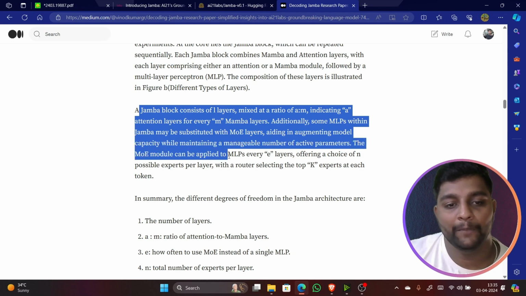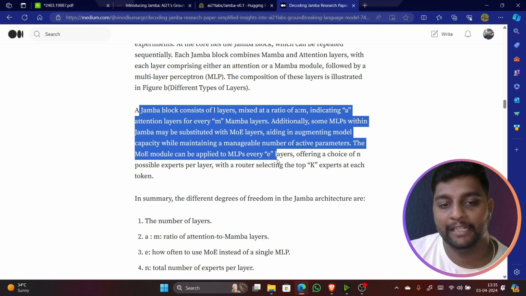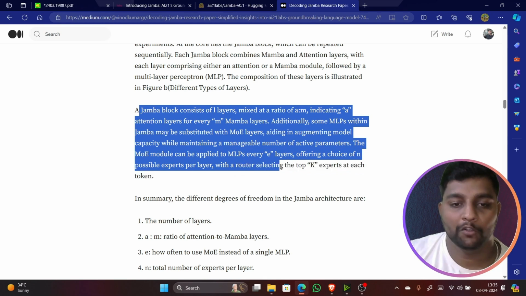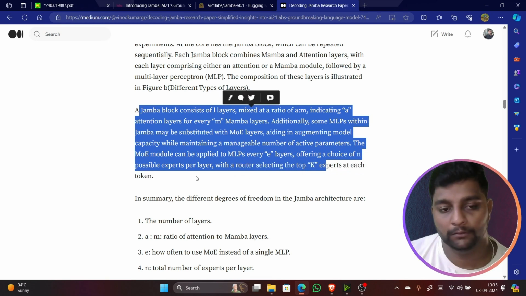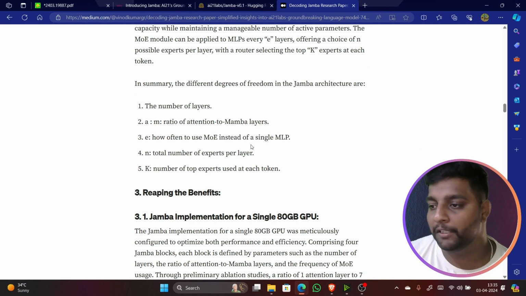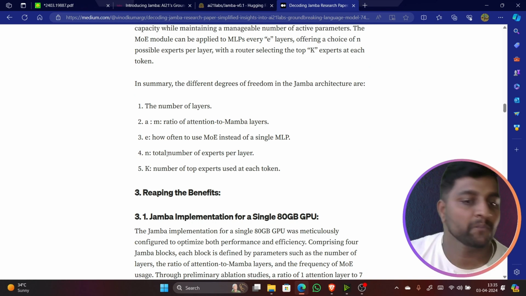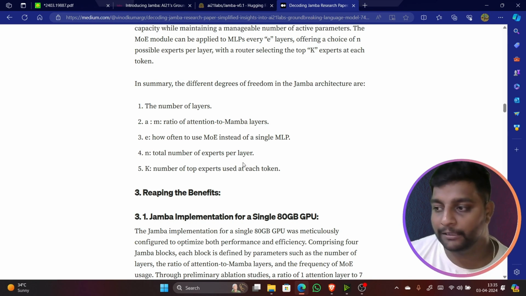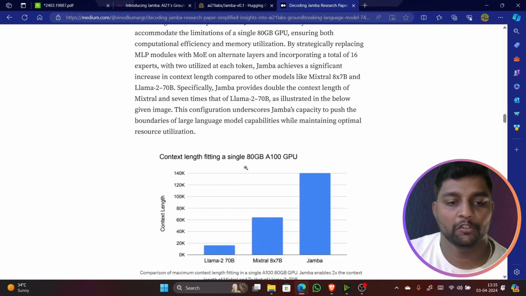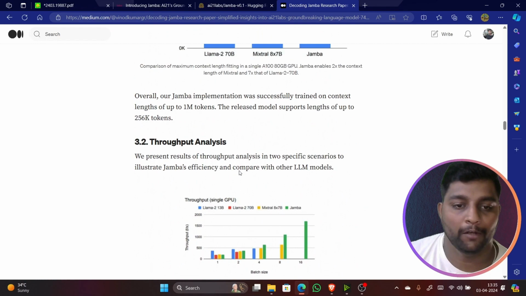The MoE can be applied to MLPs every E layers, with N being the total number of experts per layer and the router selecting the top K. So E is how often MoE is used instead of a single multi-layer perceptron, N is the total number of experts per layer, and K is the number of experts used on each token. For that, the Jamba implementation on a single 80 GB GPU, I have told you.